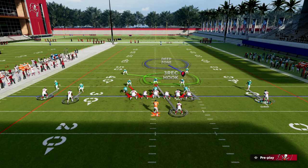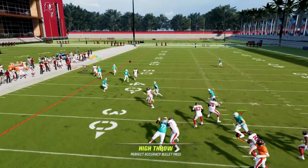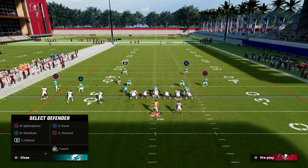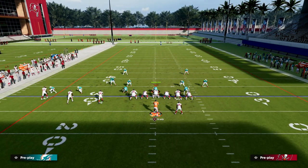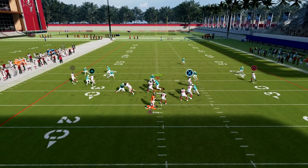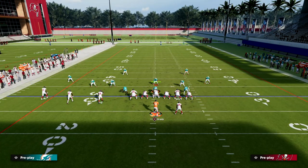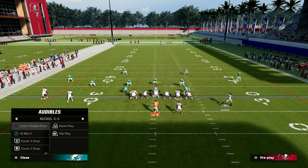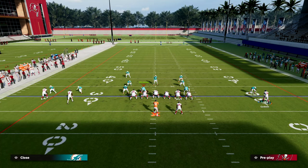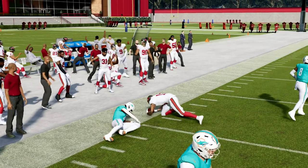Now, I want to show that first thing from the beginning of the video where they're going to man up the safety, drop a third, maybe drop a hard flat. We can still throw this against that coverage. If you have a really good player with KOs and stuff, this is very difficult to stop if you understand how to throw the highball — it makes this play really hard to guard. They have to use the post over the middle. Just highball passing it outside — you see how that third is doing nothing. When we put a streak, and especially when that streak is close to the C-route, the third is going to suck into the streak. You have to trust this. A lot of times, you'll be surprised at how much you'll complete this.